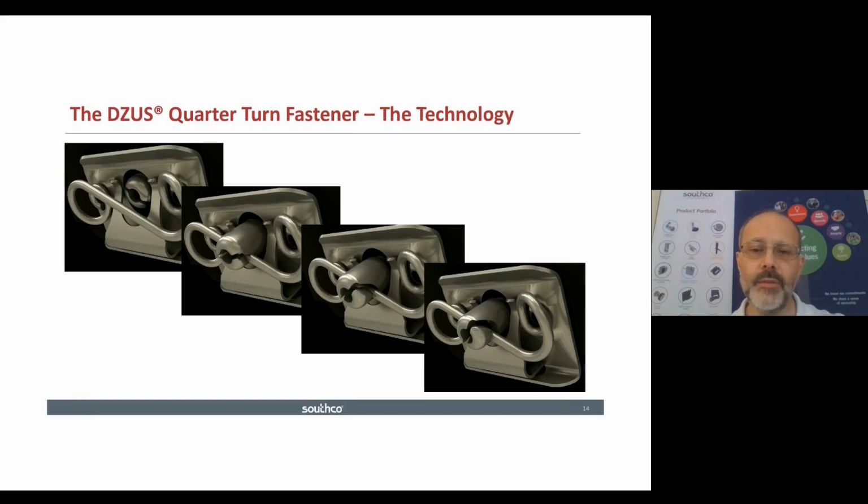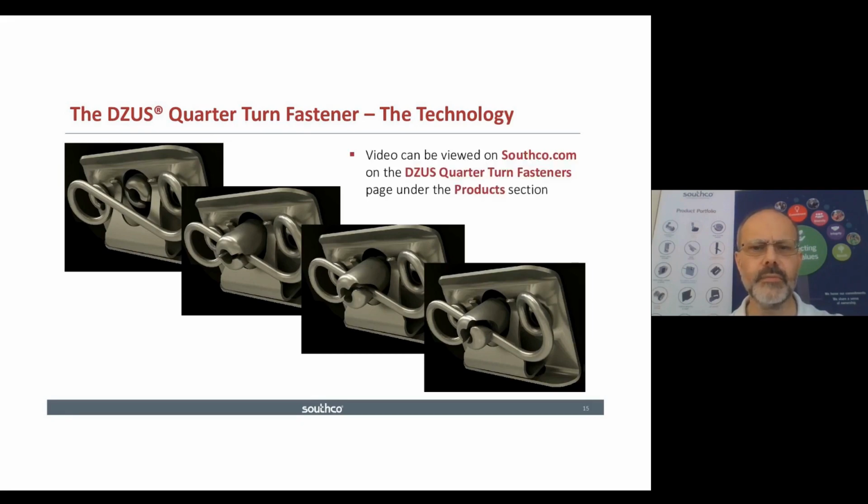The third and fourth images show further rotation of the stud to fully engage and to lock in an over-center condition. So that fastener will not now come undone until you undo the fastener. No vibration or shock loads will force that open on its own. I mentioned the video can be seen on our website should you want to watch that in full. It's available for everybody.